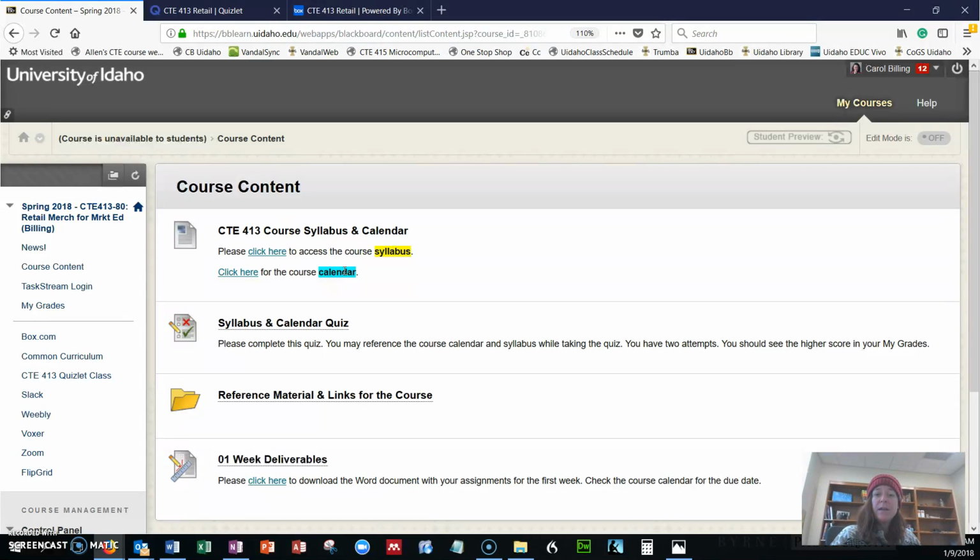Then I'll add weeks, and I have a system of changing the color from a light green once I've got the content out there and ready for you to start working on. Then it's a darker green when it's past the due date, and a third, darkest green once I've graded it. That's just a way to communicate quickly where I'm at with my grading: what's due, what's not due, what's ready, what can you work ahead on. You'll be able to tell all that from the course calendar, and I'll do a separate video over that.